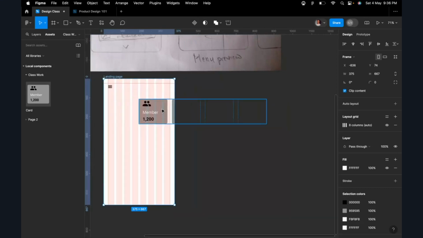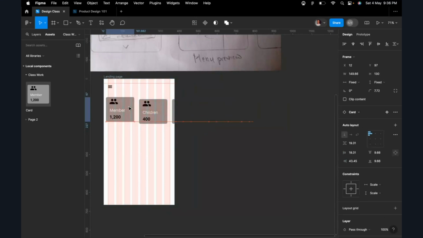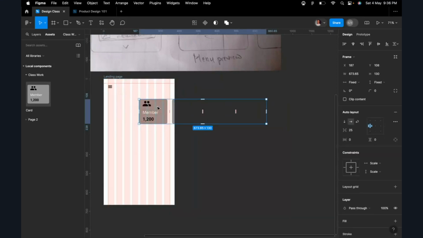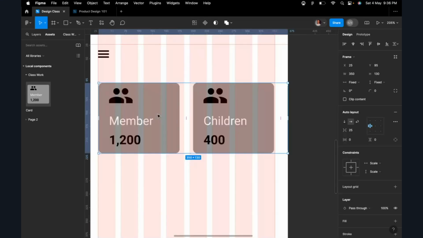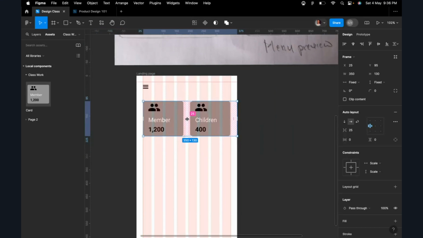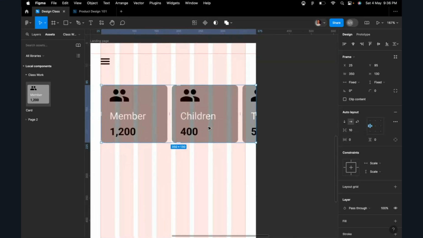I'll drag this guy. Okay, sorry, I'll take this guy. Command Z. And I'll drag this guy to this side. You see? Then this one, I'm going to drag it to the edge like this. Now you notice that the last guy is not yet showing. Why? Because the spacing between each component, the spacing between each frame that is set here by our auto layout, is 25. I can reduce this to 10. You see that that is now showing. I reduce it to 10 and that guy is showing.